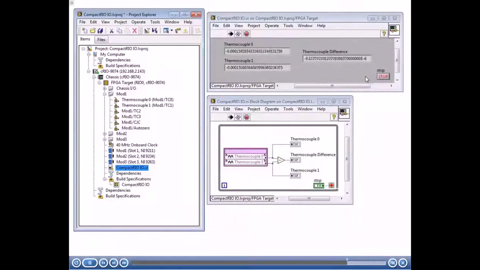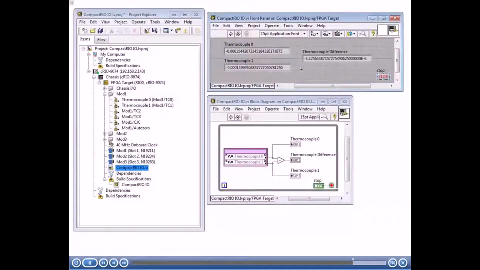When we created this VI, we would have run it and compiled it. In this demo, we've already finished the compilation and it's already running. Let me hit stop. If we look at these values, notice that these are probably not Celsius or Fahrenheit values. In the case of this particular module, the values it returns are calibrated, however, they have not been scaled for Fahrenheit or Celsius. To do this, we could either do those calculations on the FPGA, or we could send it up to the host, which can handle floating point operations with ease.